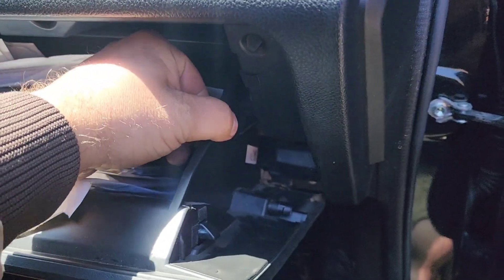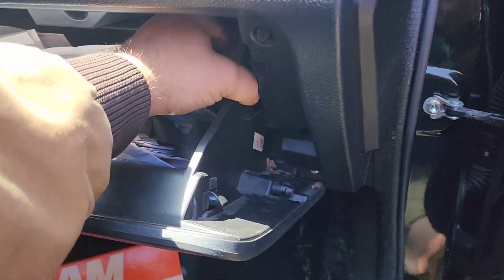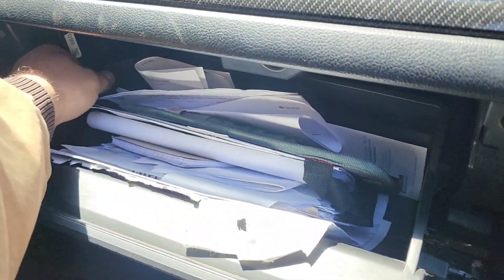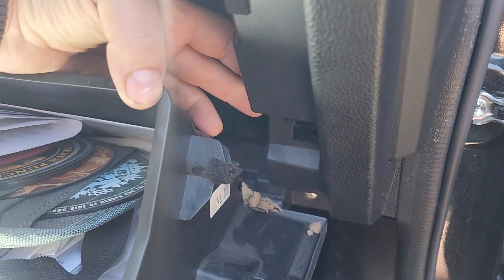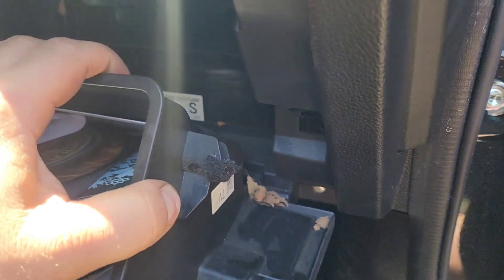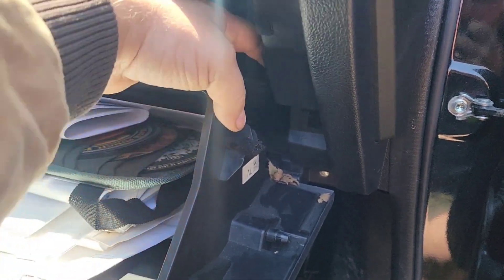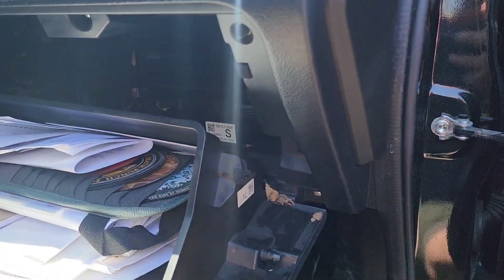You've got these little hooks here, but this whole thing is flexible, including that hook. You've got one on each side — you'll just have to pull it in and down slightly. It's just these little arms that hook around the back side, and this whole side is flexible. So you just kind of push it in and pull it down a millimeter or two until it clears. Same thing on both sides, and then it drops down. And right here is your cabin filter.